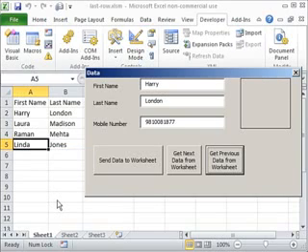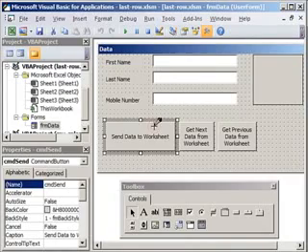Now the next step that we need to do is that when we go to the next record or we go to our previous record, we should be able to see an image of the person concerned. Okay, that will be our next coding. We'll see now how to get images onto our user form. I have done this earlier using a for loop and I will provide that link also.